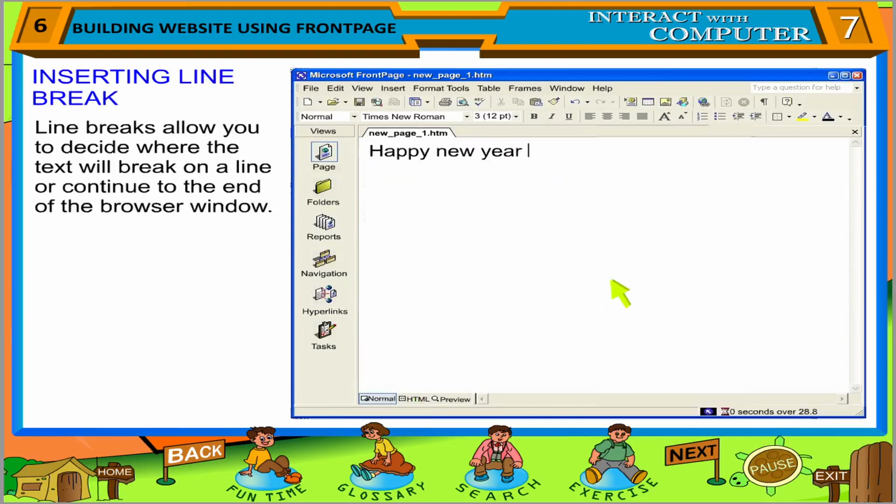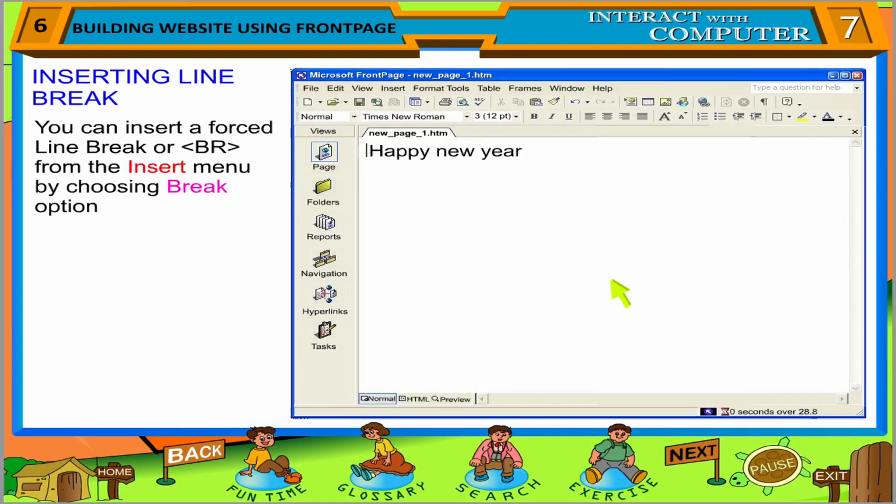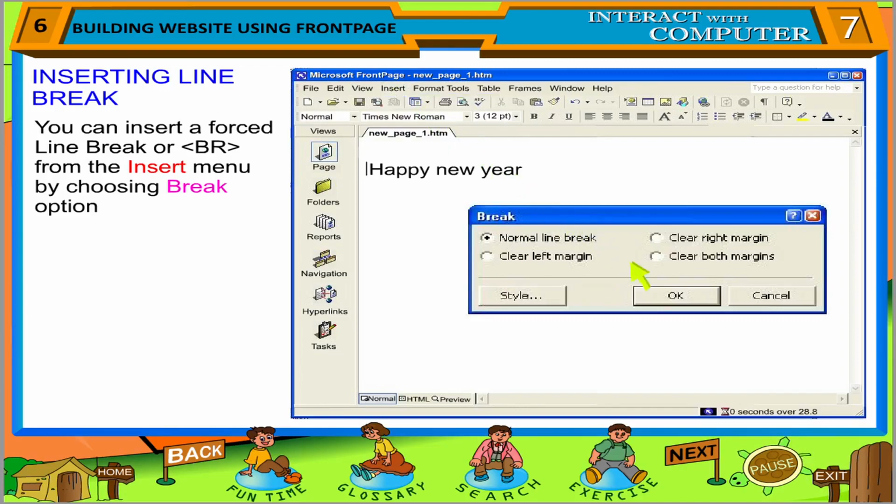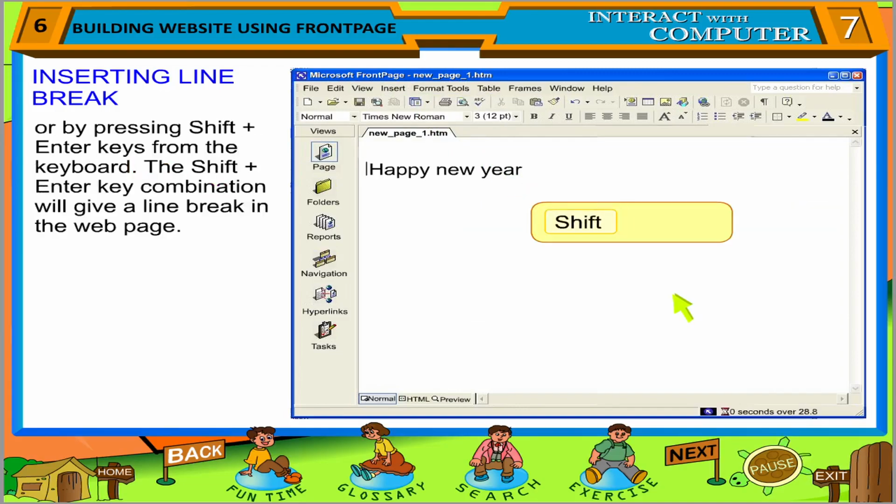Inserting line break. Line breaks allow you to decide where the text will break on a line or continue to the end of the browser window. You can insert a forced line break from the Insert menu by choosing Break option or by pressing Shift plus Enter keys from the keyboard.